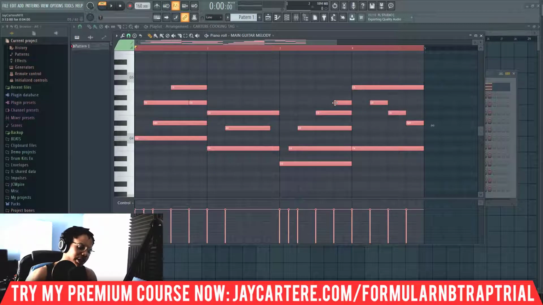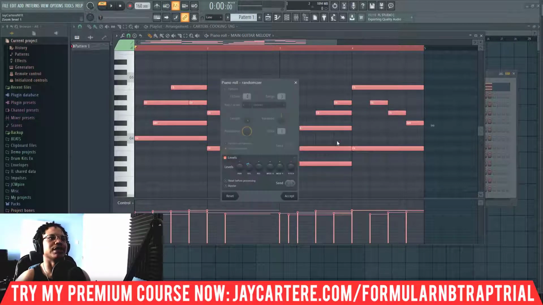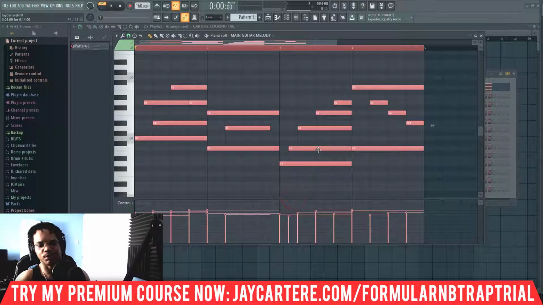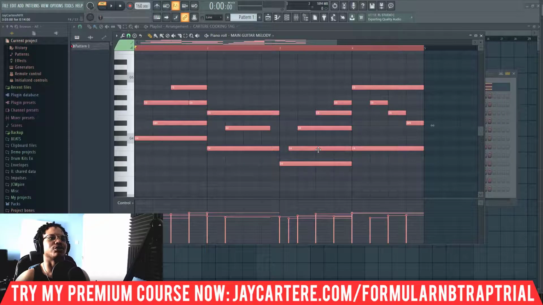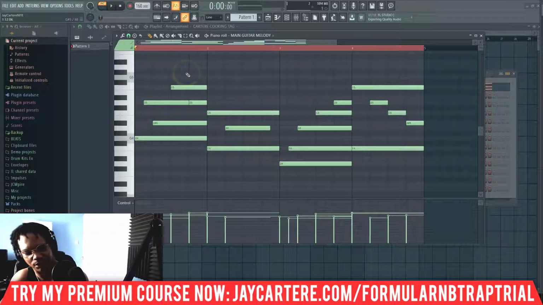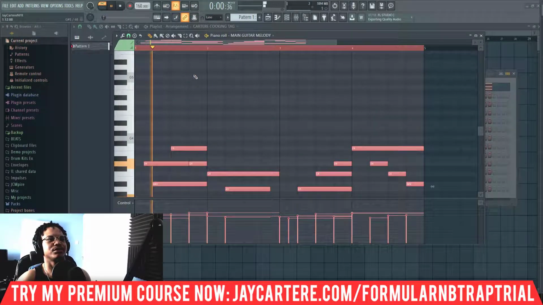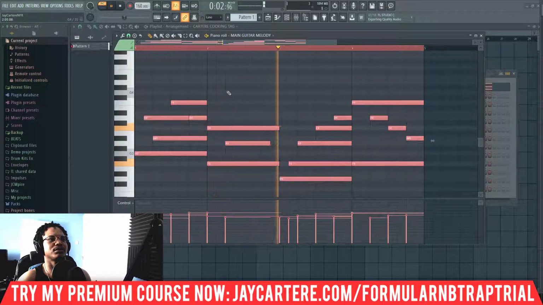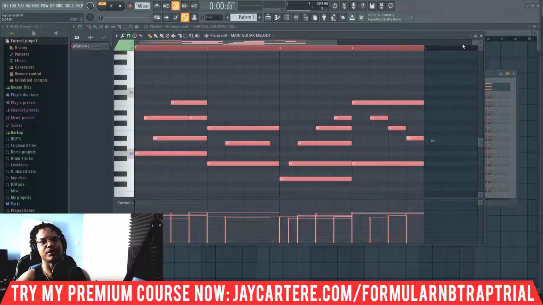Next, what we want to do is select it all and press Alt and R to randomize these velocities and just get them a little bit more humanized. Then we're going to press Alt and scroll down to get those velocities a little bit lower. Then we're going to listen back. So very straightforward. These actually sound quite high, so let me bring that down an octave. Yeah, that might be where we're going.